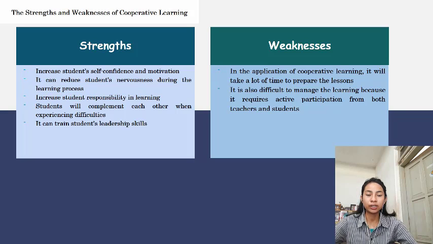It is also difficult to manage this learning because it needs the active participation from both the students and also the teacher. In addition, the teachers also need to provide active supervision for the students by reviewing the students' activities in the class. For example, controlling each group of students and managing the learning process.